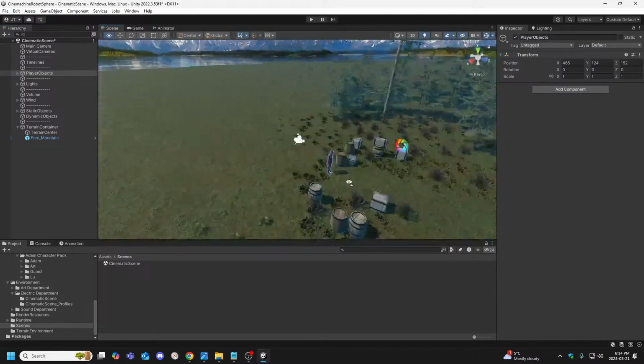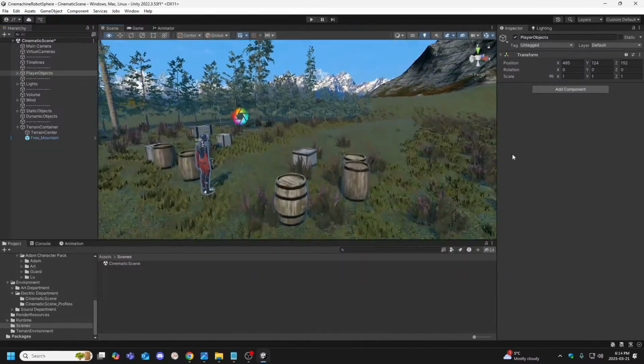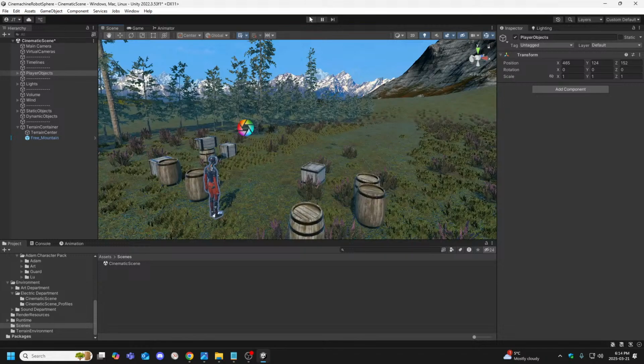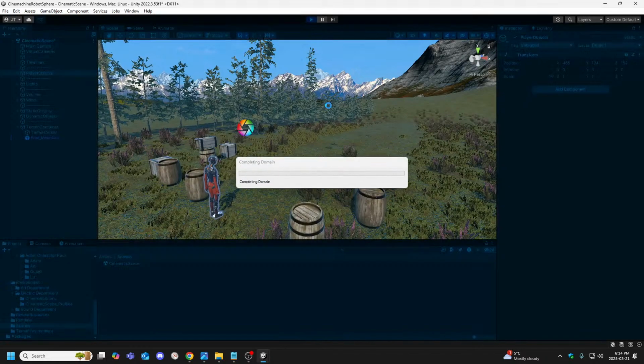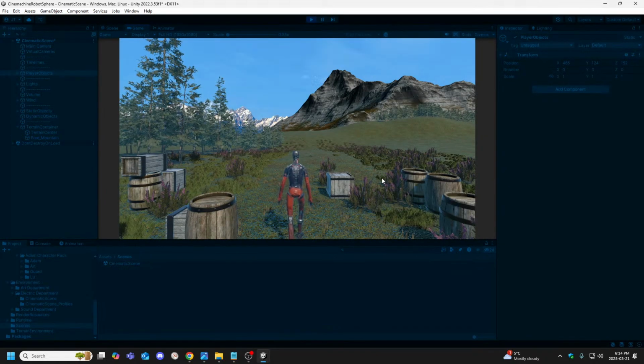We'll add in some more characters, and then we're gonna do Cinemachine kind of. We're doing camera work next, guys. We're gonna get a camera to kind of follow the character instead of just being a stationary camera.